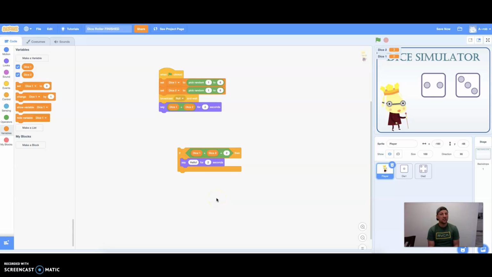But we are missing something. We are missing how do we connect this action to this? How do we trigger these blocks to happen after it rolls the dice numbers at random? I'm going to repeat that because I don't think I said that earlier. How do we make it so that after the dice roll and select the random numbers, this then checks, hey, does dice 1 and dice 2 added together equal 2?